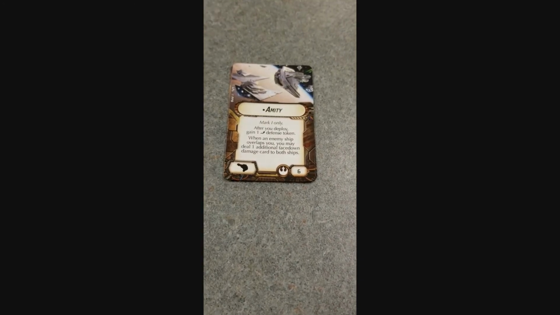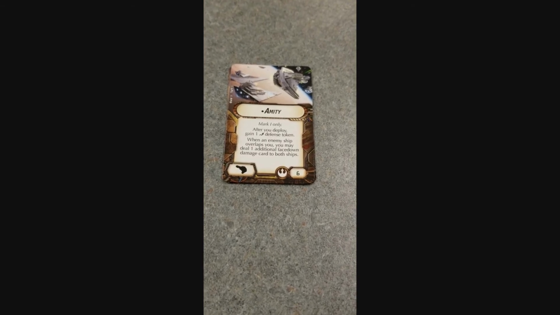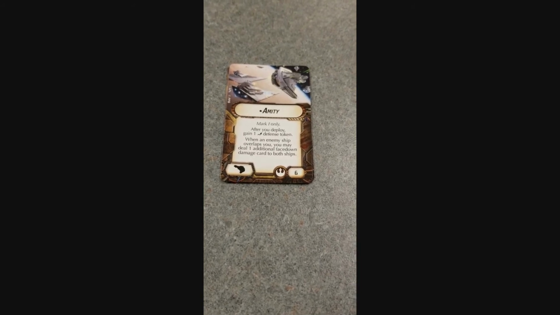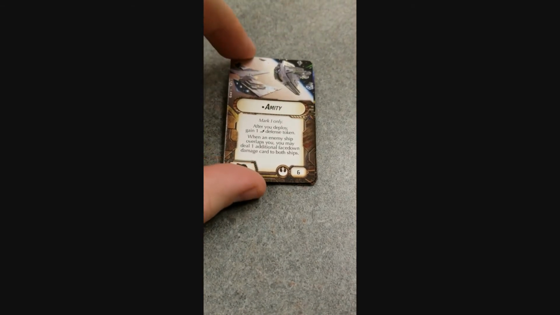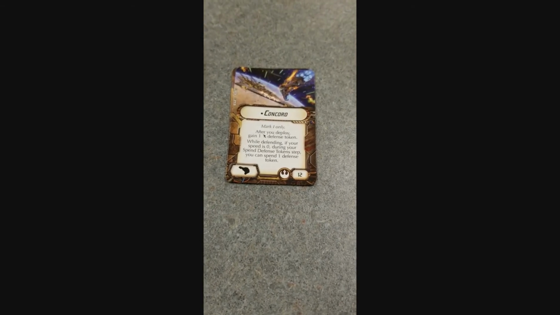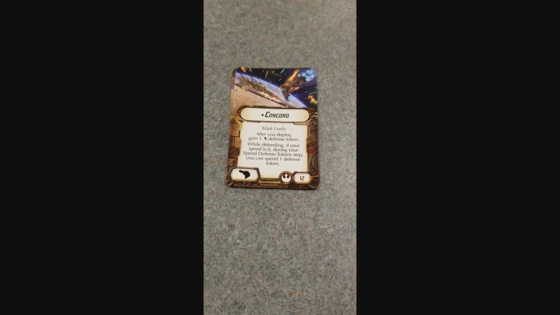And some titles. Amity, so only on the Mark 1. After you deploy, gain an evade token. That's pretty sweet. When an enemy ship overlaps you, you may deal 1 additional face-down damage card to both ships. Oof. Well, you've certainly got the hull points to spare with this thing, starting at 14 hull, so that could be really cool. And considering the size, you might just ram that down somebody's throat and get them to start overlapping it.